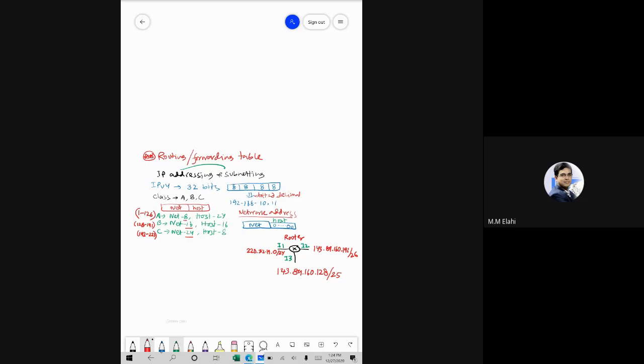Let us go to answer question A. What are the entries? First, network address, then subnet mask, and then what? Next hop. What is next hop? That is either I1 or I2 or I3, given in the question already. So I'm not writing it here. Okay, now simple, make it simple. You can just give these network entries here. How?